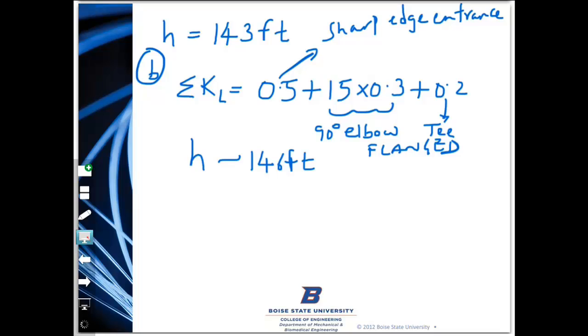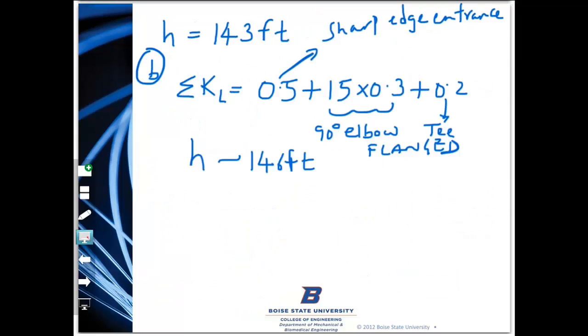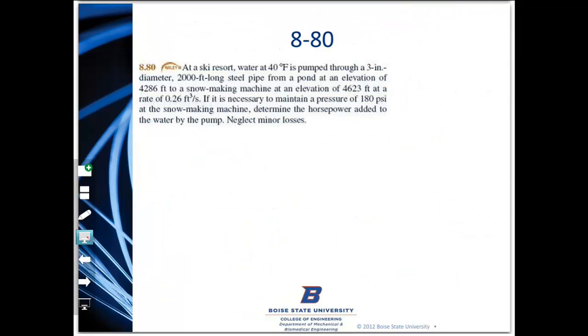Okay, so all we did here was to identify a couple of points in the system and then write an energy equation, and then we could get what we needed, which in this case is the height here, which comes into the equation because of z1 and z2. I picked z2 as my datum, and you can see that it's 6 plus 10 plus h, which is 16 plus h here. Okay, and you know by now how to do these kinds of problems. Okay, so let's look at the next problem.